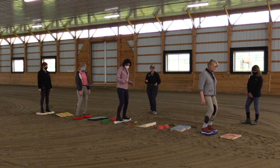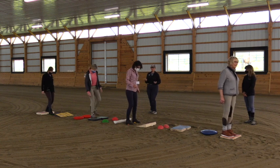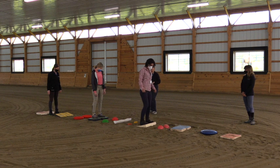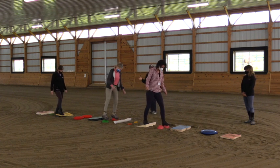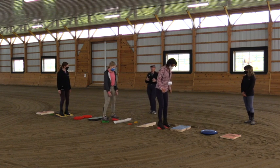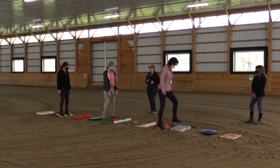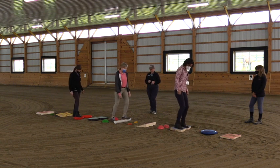Elza is going to make sure she can get that one done. So this is one of the things that's so much fun about the trail, is that we can see how different people negotiate a problem. Whether that's, I'm going to make sure I get it done, or maybe I'll come back later, or this one makes me nervous. We get to see how each of us addresses a question about our balance, a question about our stability.